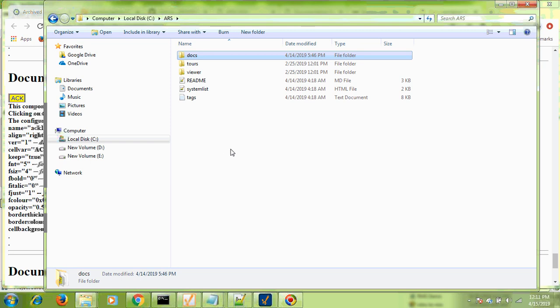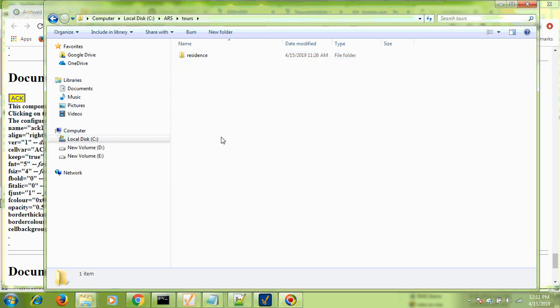The next folder is the tours folder. Here we have only one virtual tour for the sake of demonstration, but you have to have all your systems, with one folder for each virtual tour. Supposing your plant is divided into some 100 or 50 different subsystems, you have to have that many folders, and each one will contain a virtual tour.